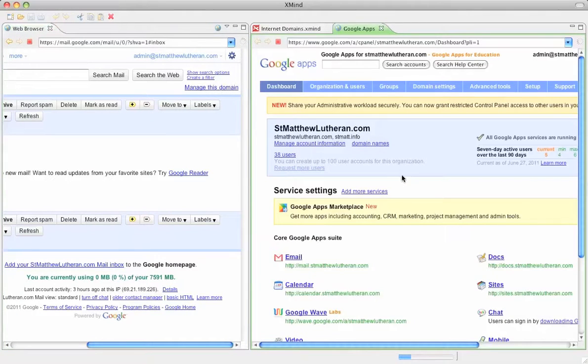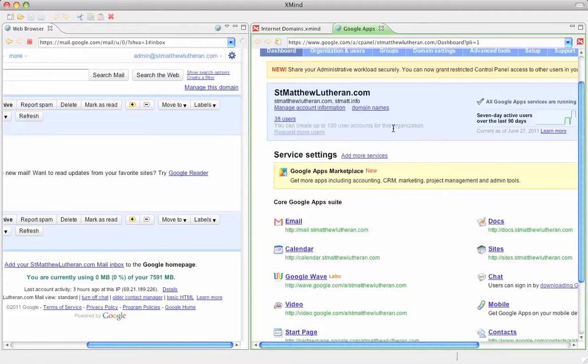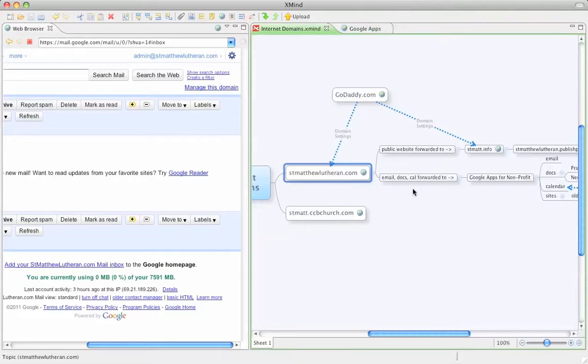When you click on that, here's where you can manage the email settings, the calendar settings, the document settings, the site settings, chat, private video pages, sharing with contacts, and all of your users, passwords, and the domain settings. That takes care of this Google Apps over here with the email, docs, calendar, sites, chat, etc.